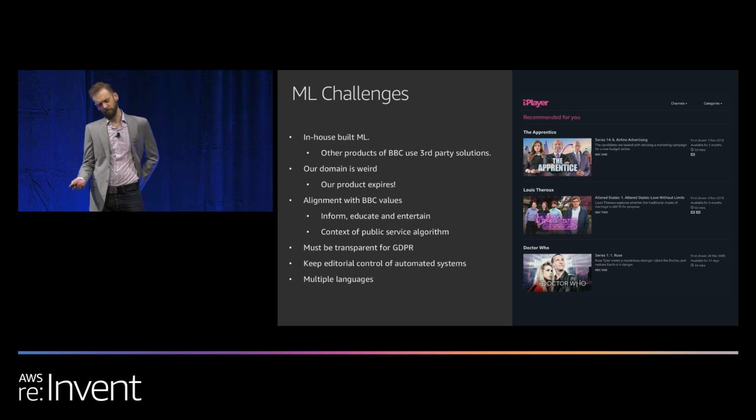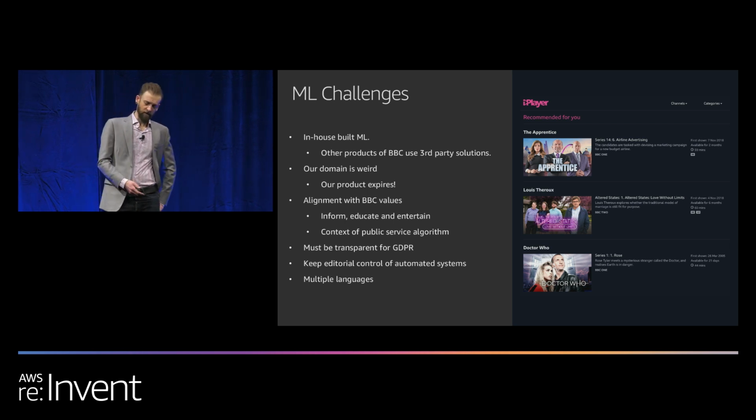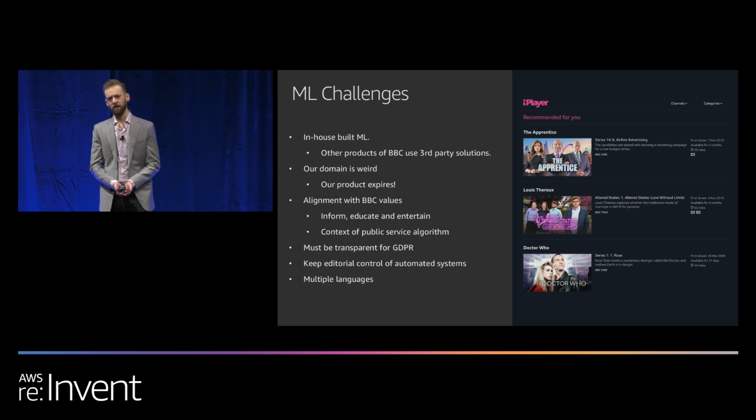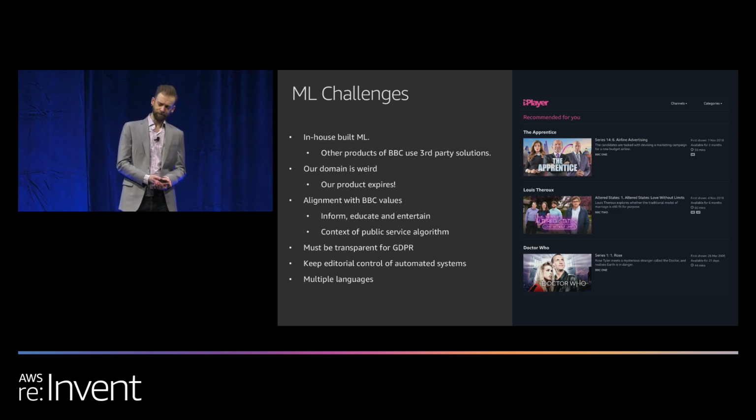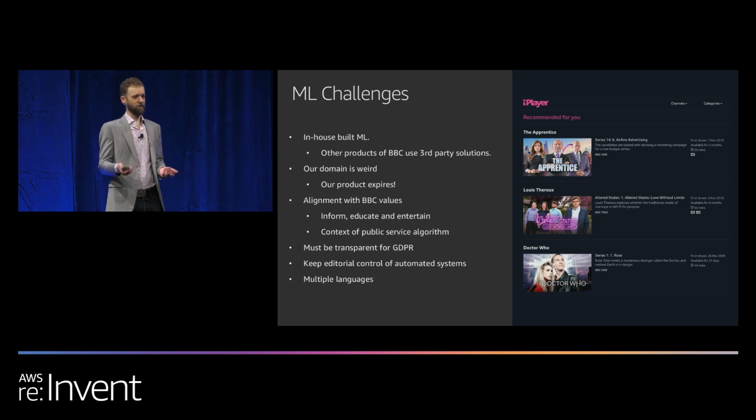We also have regulatory requirements. So we're in the UK, so we have to meet the GDPR, which is a data privacy regulation from the EU. And that restricts what we can do. We also have other ethical constraints around privacy for some of our other services. And then lastly, there's a big need for us to have editorial control and editorial oversight over our tools.